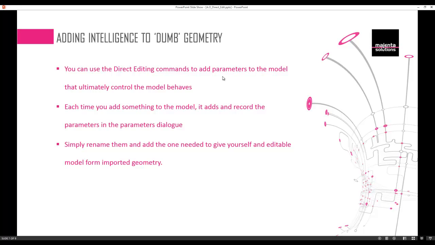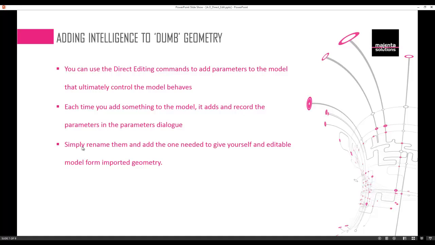So we're going to add some parameters. Every time you use direct editing, as I mentioned, it will add a parameter to the system. Those parameters can be used just like normal parameters in Inventor. So you can use them to resize things, rename things. You can link them together. You can create equations from them if you really wanted to. So this is taking what we can do with direct editing and saying, yeah, it's good for push and pull, but you can also take it to the next level and actually utilize it to manipulate things, utilize it to drive the model if you wanted to.